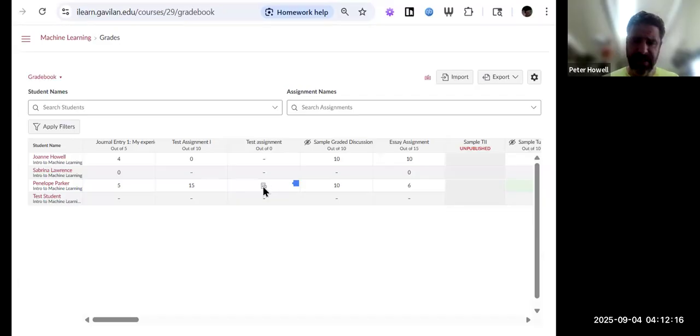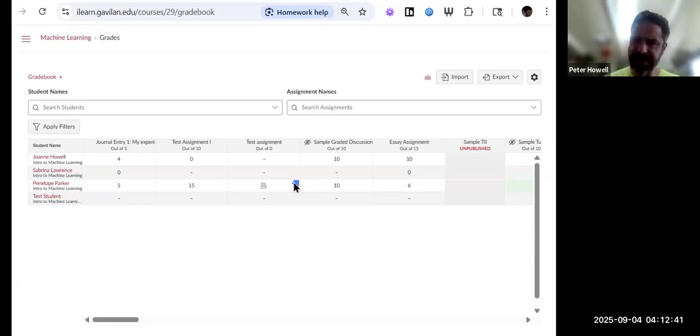Like this one here is the student has turned in the work and you haven't graded it yet. There's another one that looks like a little rocket ship, and that means the student has completed a quiz, but there's a question on it that needs manual grading. The dash just means they haven't turned it in and no grade has been assigned.